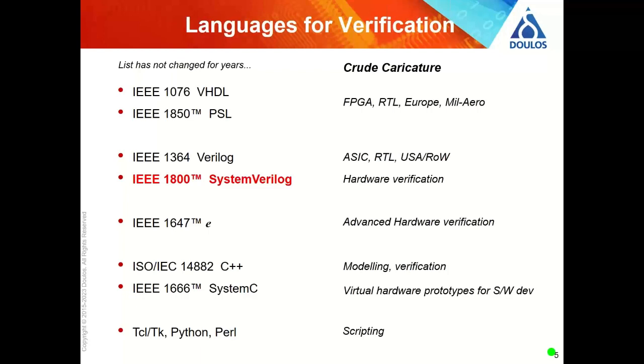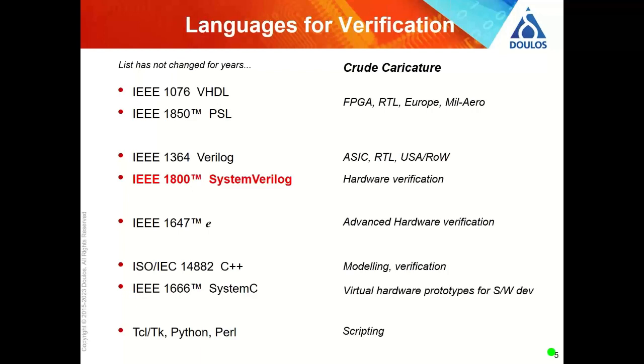SystemVerilog is probably the most popular verification language in the world today. It's a strict superset of the Verilog language, so it grew out of Verilog plus some other language elements, and since 2009, Verilog officially has just been a subset of SystemVerilog. Okay, so the Verilog standard is not being maintained as such.